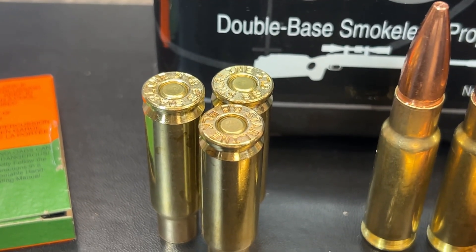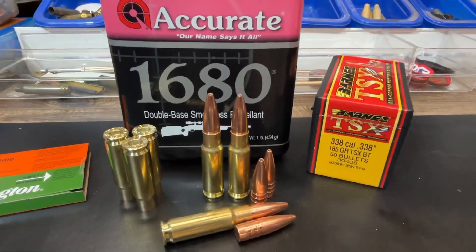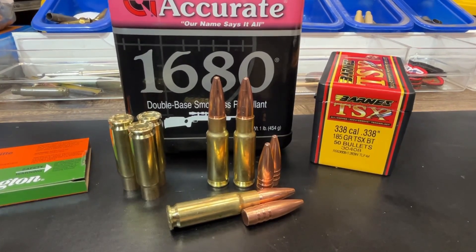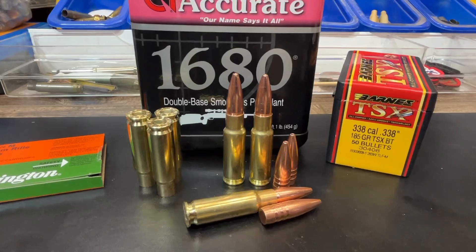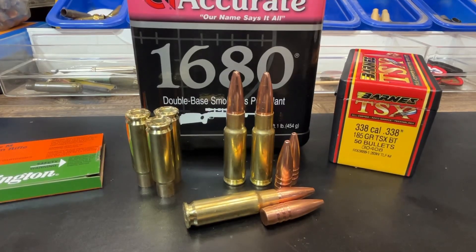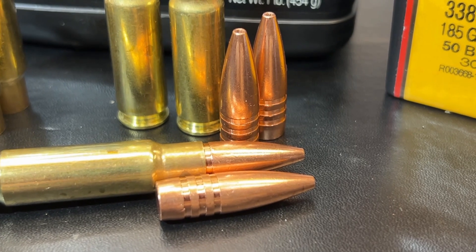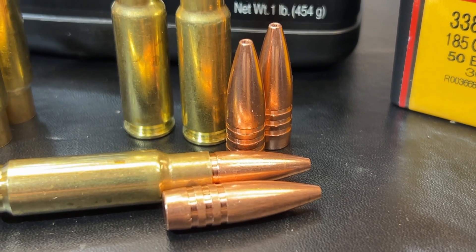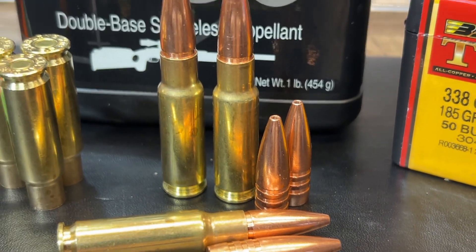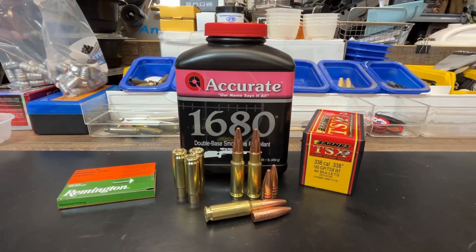And of course Starline brass. I've been running some converter brass, some Gorilla brass, and then Starline. So far I really like this Starline brass the best. The neck tension on it is consistent. The converter brass had really tight neck tension, the Gorilla had really loose neck tension, but the Starline seems to be working really well with adequate tension but not too tight. Here's a quick look at this bullet and the loaded round. We are seated with the bullet tail just down past where the neck stops — the bearing surface of the neck.